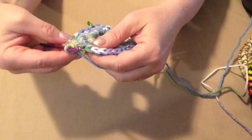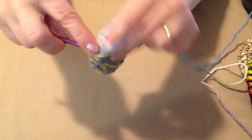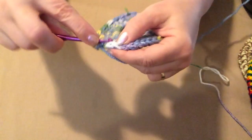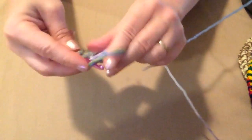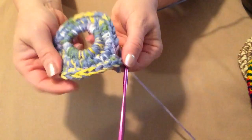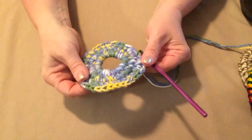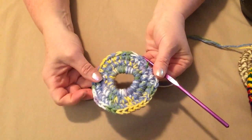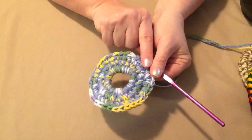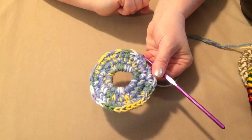So we're going to stitch 3 single crochets, 1, 2, 3, and then 2 single crochets in the next, all the way around our row for row 3. So there's row 3. Here's our stitch marker. For row 4, we're going to stitch 5 single crochets, and then we'll stitch the next 2 single crochets together.